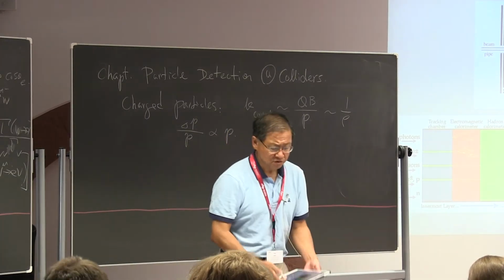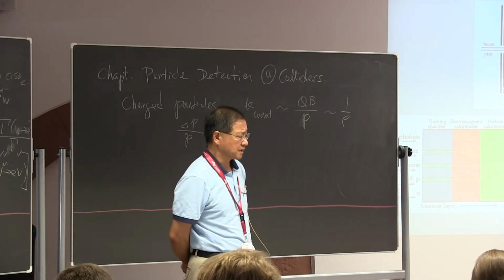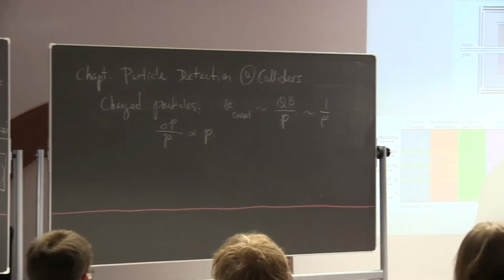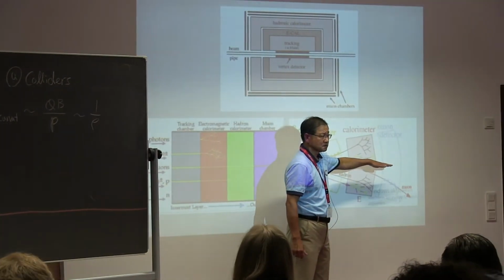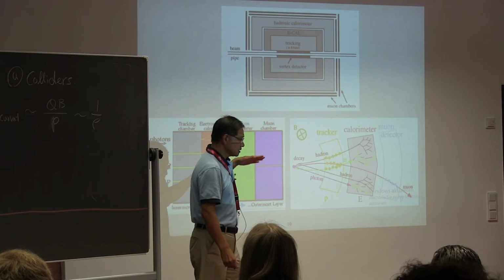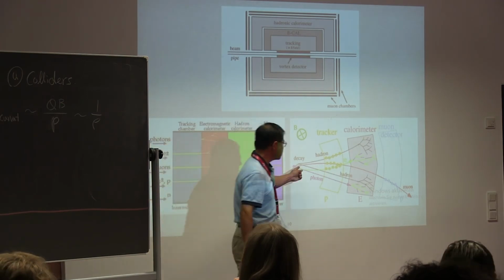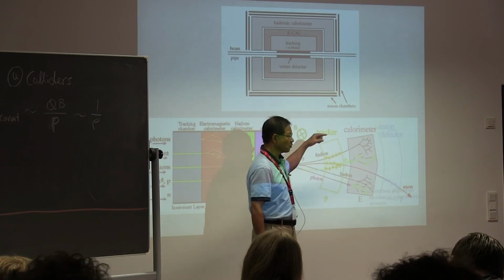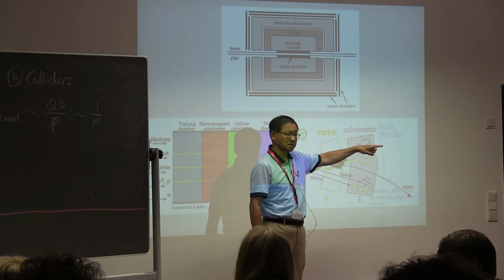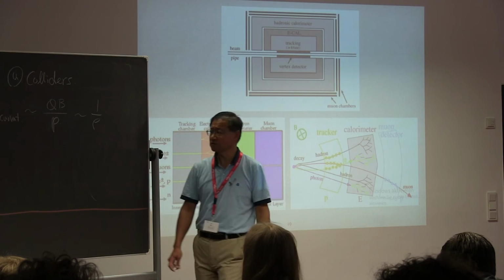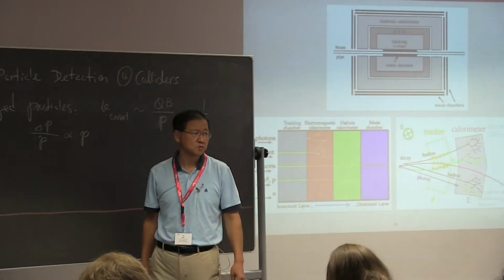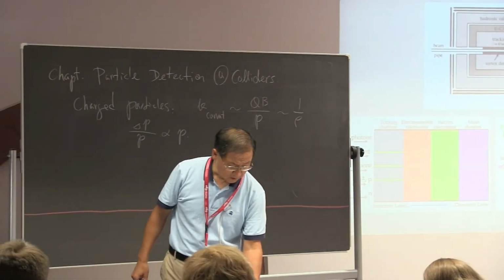So intuitively, it's also understandable. If you carry out these few steps, you find it. It's intuitively understandable: a more energetic particle goes faster and flatter, right? So it has less different curvature than that. Okay. So the faster it is, the more difficult it is. If it is bent sufficiently, at lower momentum, then it's easier to determine the curvature. But a more energetic one is more difficult to determine the curvature. Therefore, the error on the momentum determination gets worse and worse with increasing momentum. So that's the charged particle measurements.